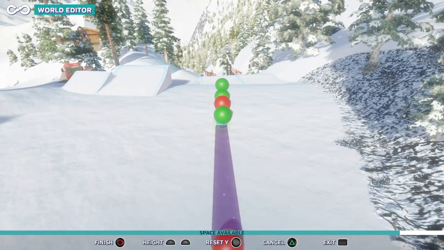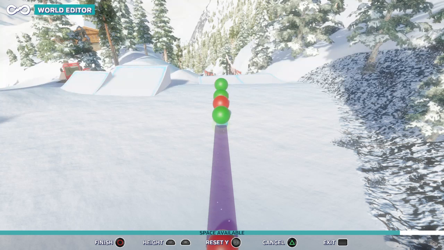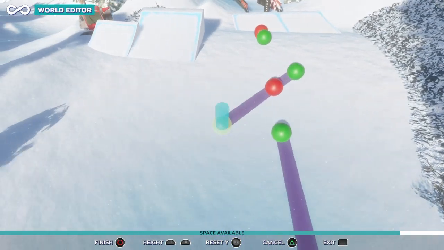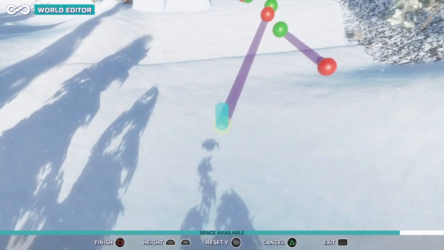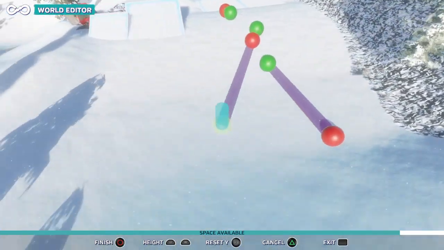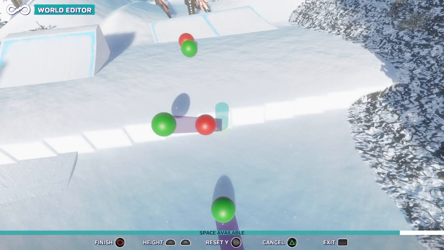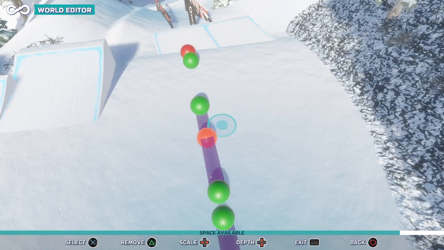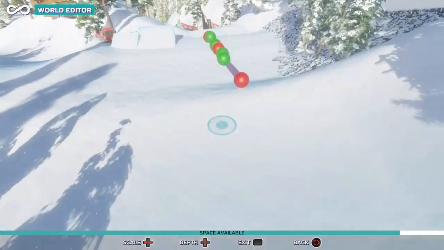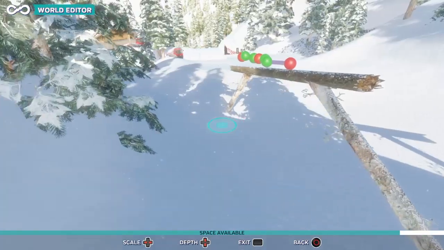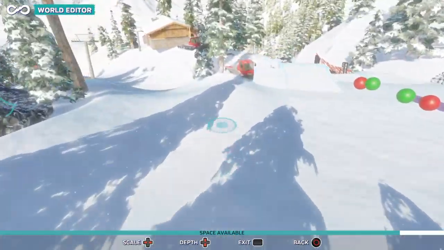Unless you see more of a problem like with creases in the snow. Like if I went, here I'm going to actually just place this real quick, and then if I went and did one of these green dots, you can see how it wants to just make little creases in the snow. So I'm not going to place anything. I'm going to hit triangle. And yeah, I think that's going to be a pretty steady entrance to that area.